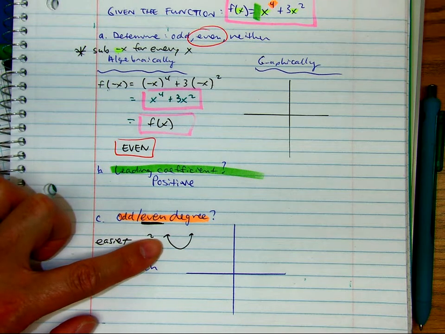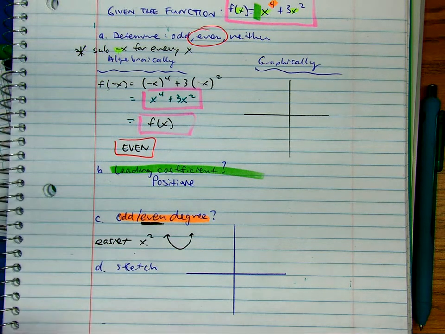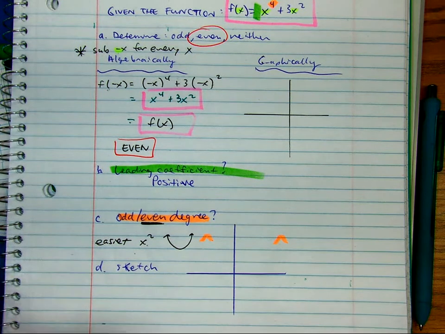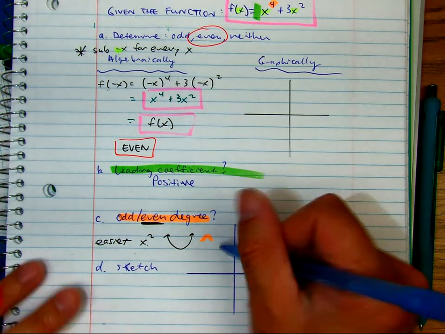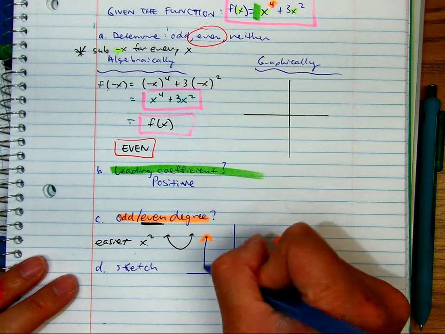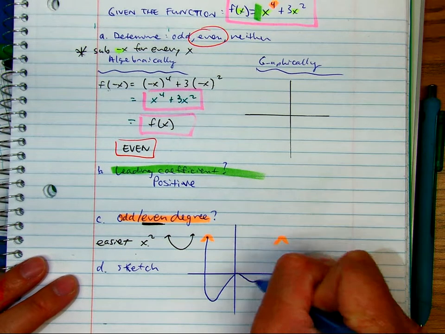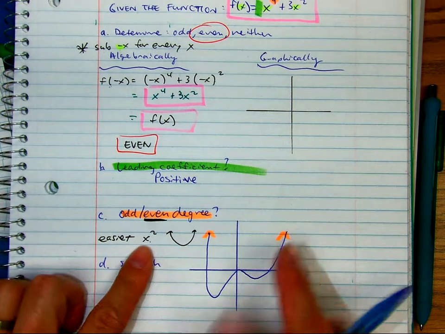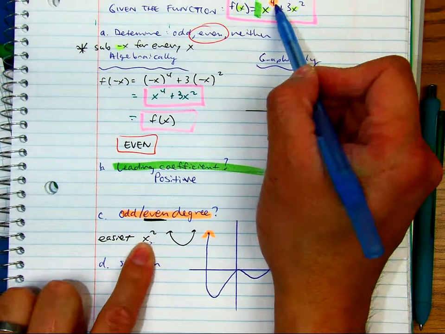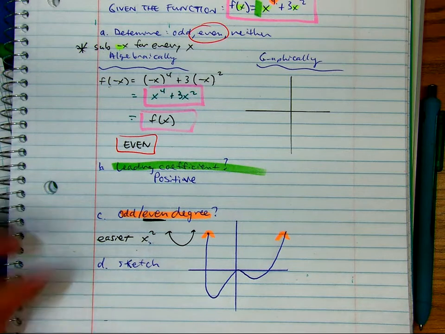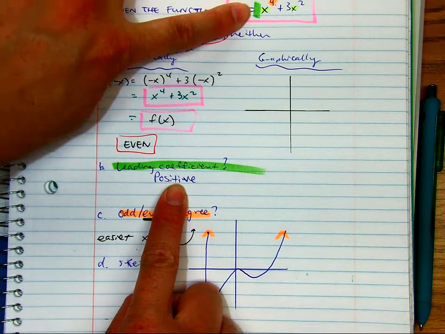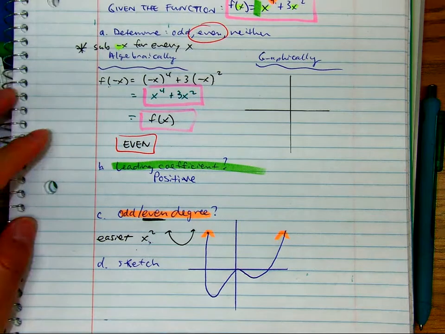So if I already know that that's going to be like my graph, I think the graph's going to look something like this. Okay, starts up, ends up. X to the second, x to the fourth are both evens. Okay? They're not going to flip. They would flip if this was a negative.